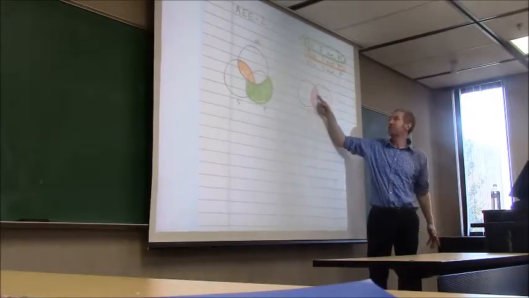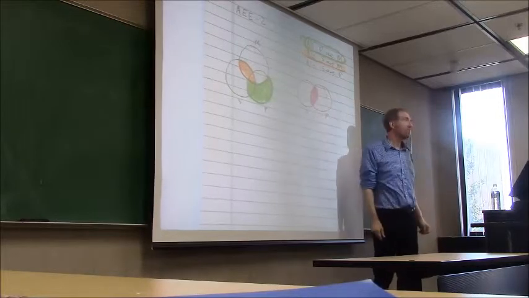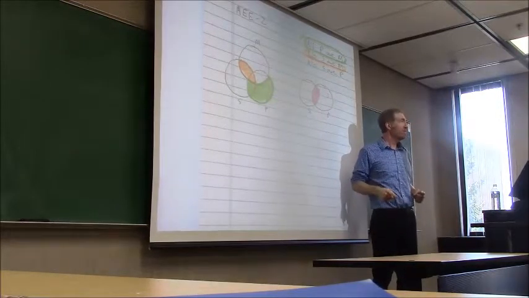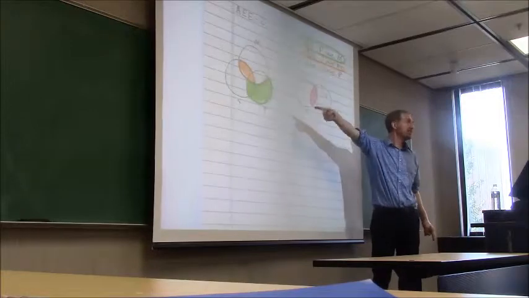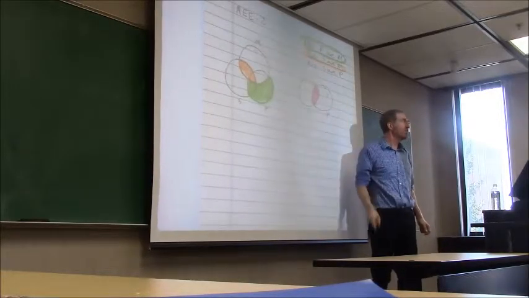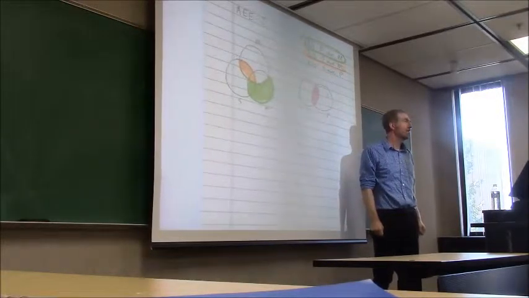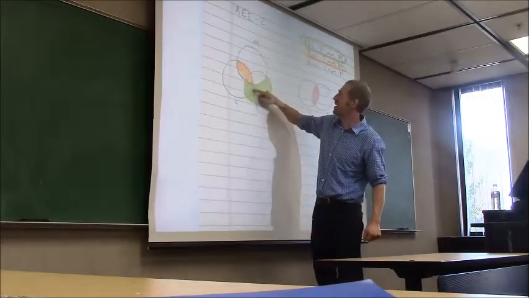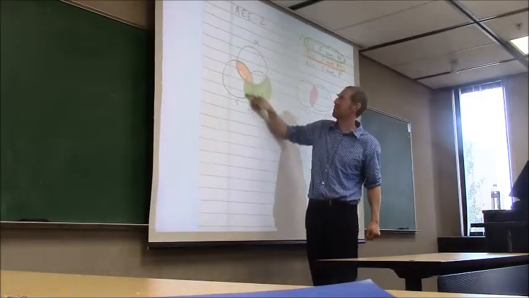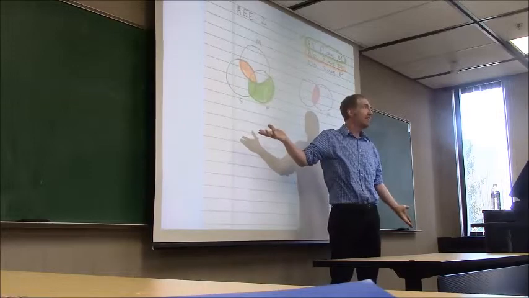So we look at the region that is shaded. It is the overlap between S and P. This argument will be valid if that information is contained within the premises. Is that information contained within the premises? Yes, because look, here is the region, the overlap between S and P. Is it entirely shaded? Yes, it is.